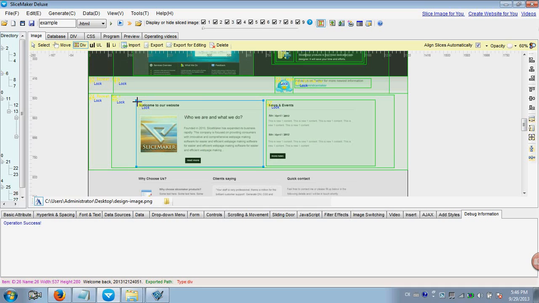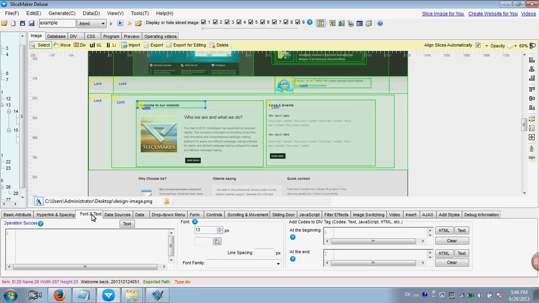Firstly, create a slide to contain the title part. Select these slides and then add your title here. Set the font styles.